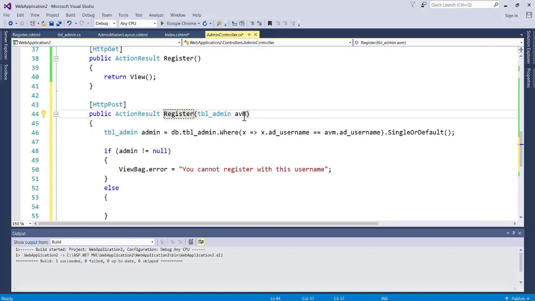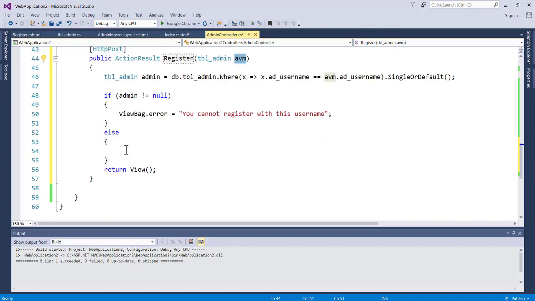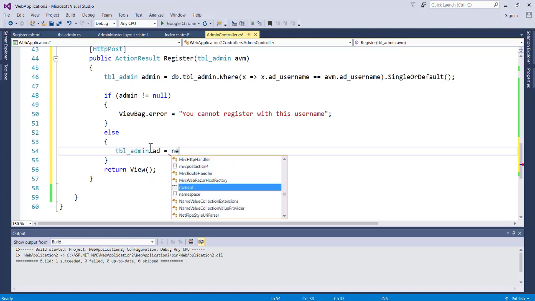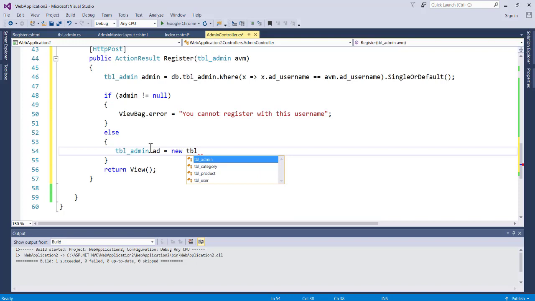Instead of the admin, we pass as admin here, and now this is what you're going to do. So tbl admin, ad is equal to new tbl admin.